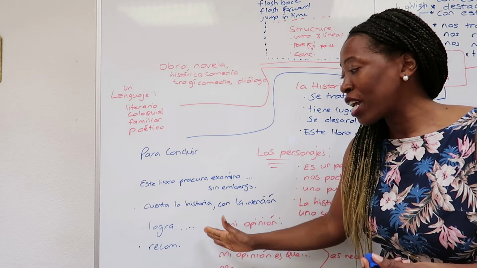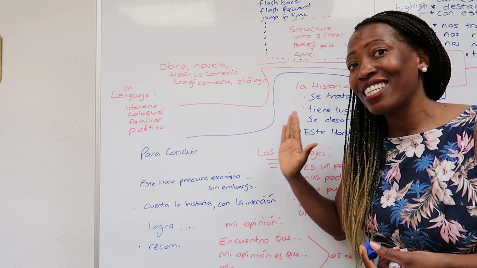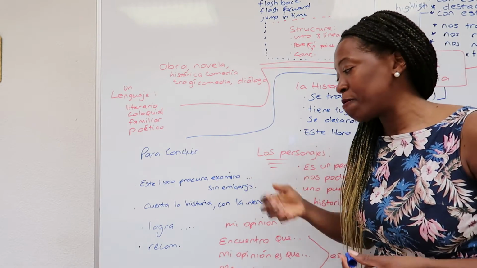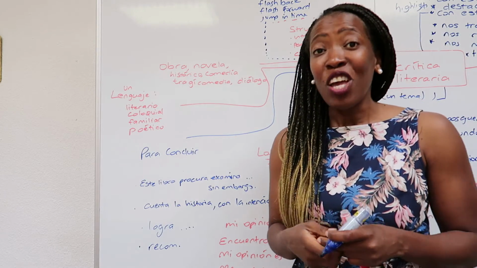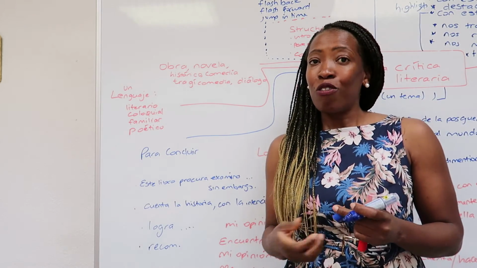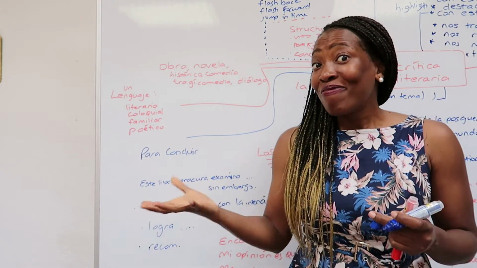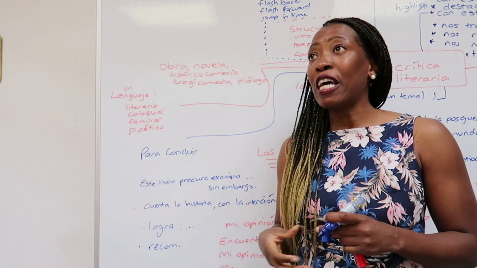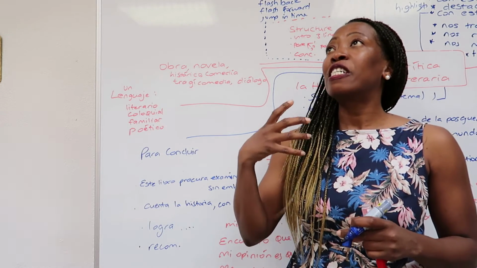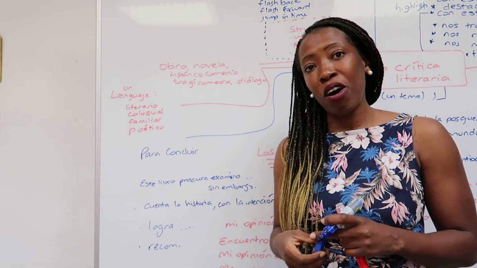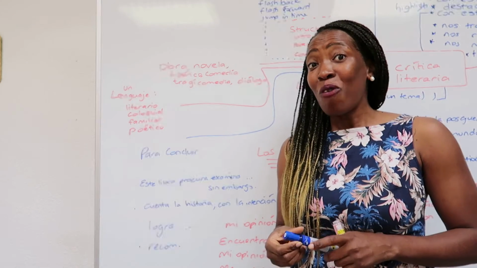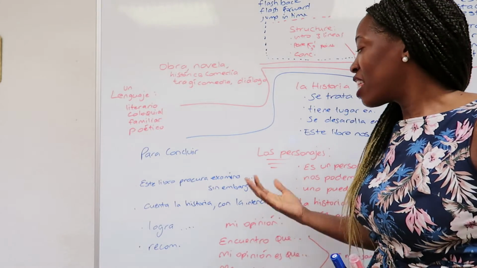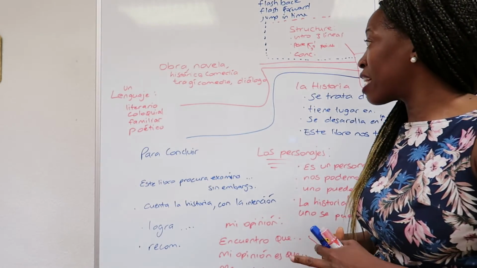Logra. Este libro logra. What does it achieve? Logra es achieve. Lograr, to achieve, logra. It achieves. And would you recommend it? Who would you recommend it for? Okay? Who would enjoy this book? What did you find most touching? What was the most touching part of the book for you? Okay? What was the biggest learning point for you? Okay? Think of all these things, and I think that is it.